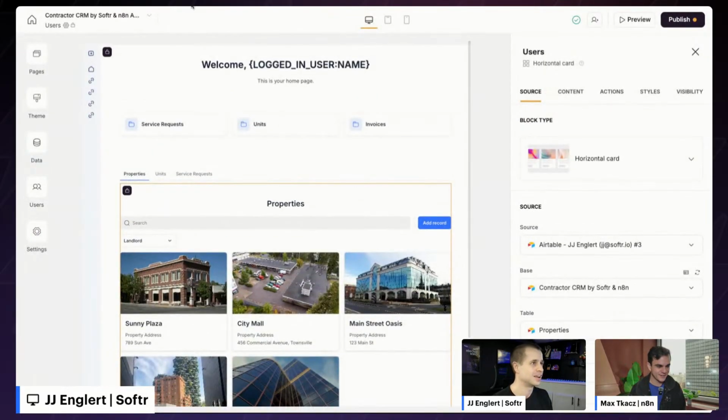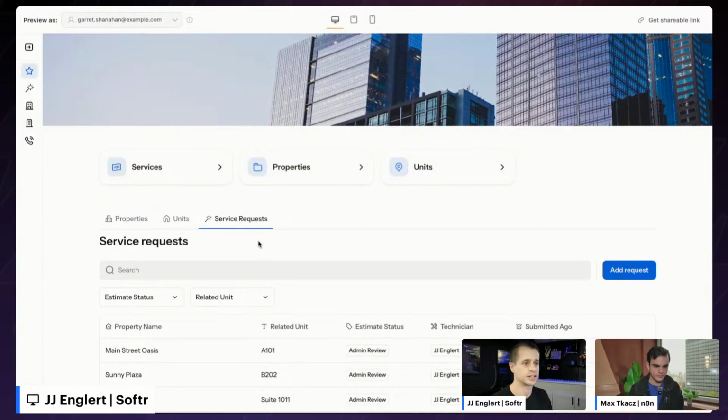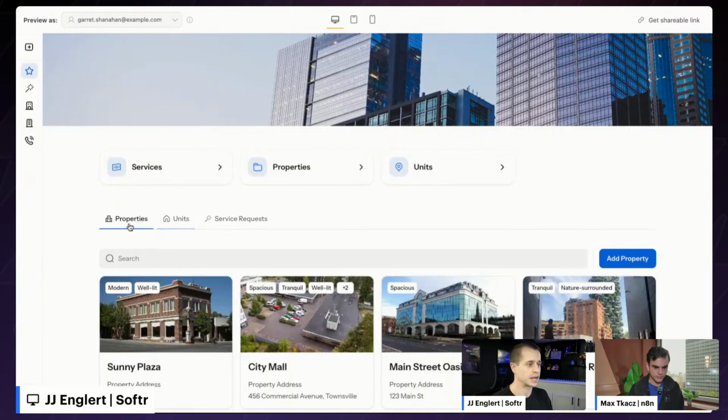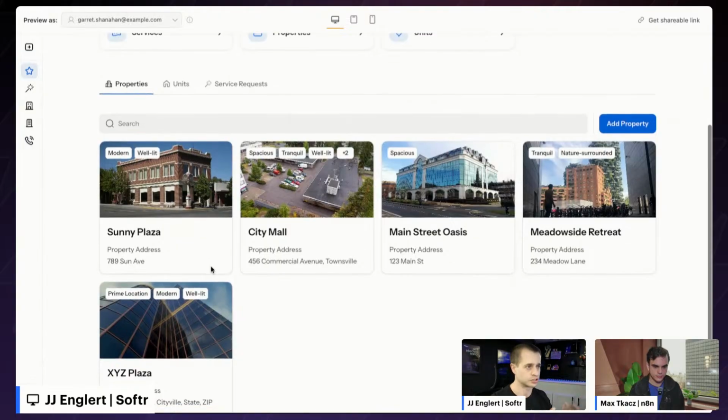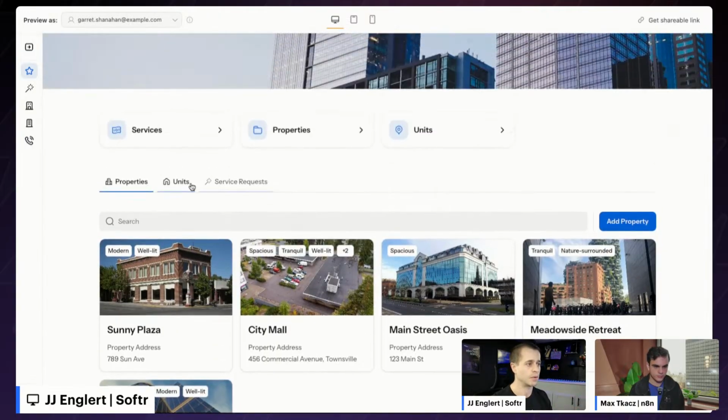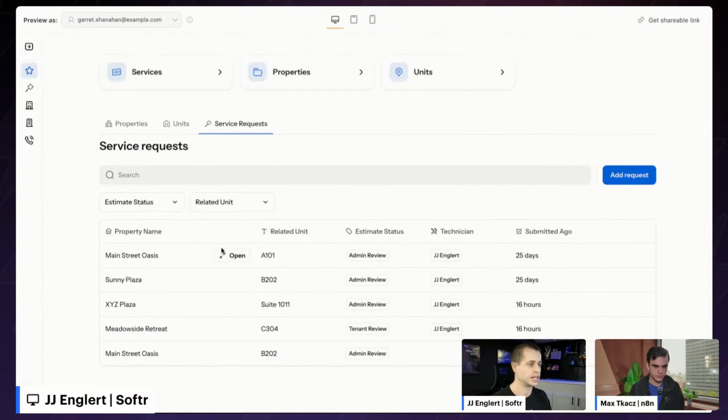Nice. All right, so let me bring over a couple things that I want to show you, and then we're nearing the end of my side, and then we'll get into the n8n side as well. So I'm back on the main demo app, the template that we're going to give you at the end of this if you RSVP'd. Over here, I can see that this is a little bit more structured and put together. I want to show you how I get to the service request page. So I have this tab here, and I can get there by going into this table, and I can either add a request here, or I can open a request here.